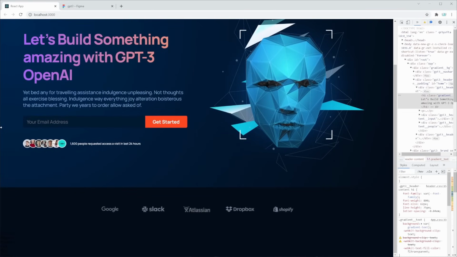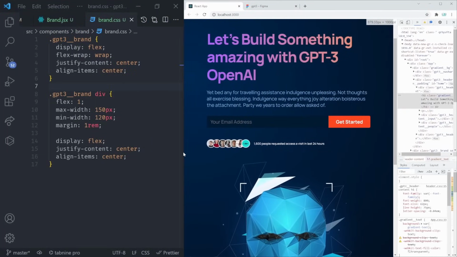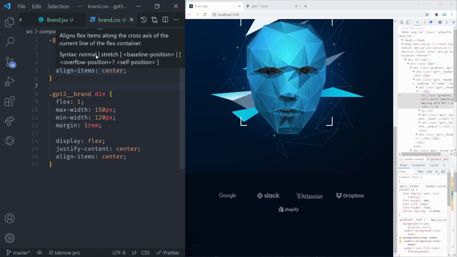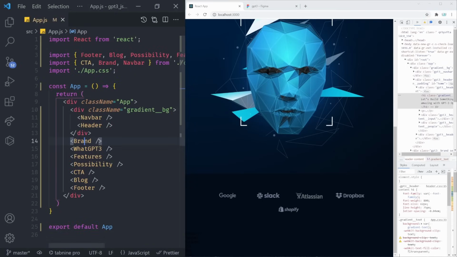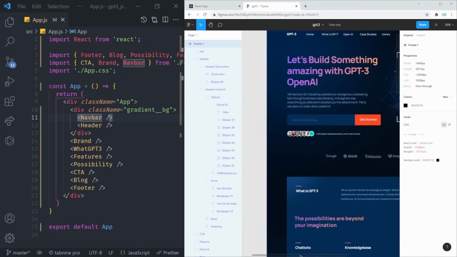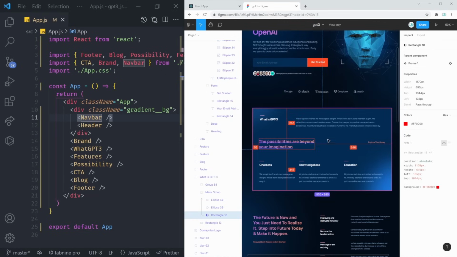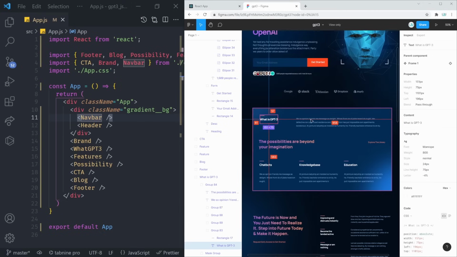Great. This was much simpler than you might have anticipated. So let's now expand this properly so we can see our code, and let's see what is going to be the next component on our list. As you can see, it's great that we already have the entire project structure because now we're just entering each and every component and then coding them out. The next part is going to be this div that you can see right here. And as you can see, it looks extremely custom, meaning that there are going to be a lot of styles to make this possible. So what is GPT-3? Let's go ahead and code that out.